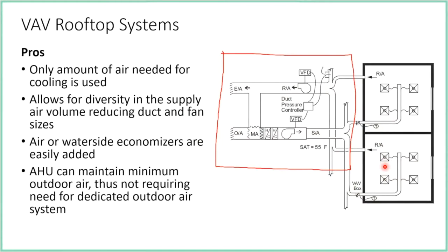And I know you've known that feeling too. You've been under one of those in a space and it's been dumping on you and you're like, oh, I'm too cold or I'm too hot, depending on the temperature it's supplying. So having a good effect of these diffusers is highly dependent on the amount of air volume going through this VAV box. And so what we typically do is we have a minimum set point to make sure that these duct systems work effectively.